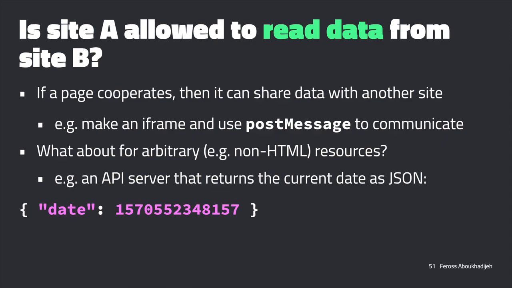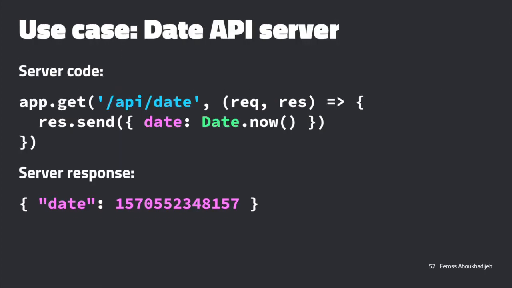But what if I want to read data that isn't being generated by this page, but rather is an arbitrary response from a server? Like in particular, say that there's an API server. This is similar to what you did in assignment 0, where that server just returns a JSON object with some information that I'm interested in. And I would like to make a request to that URL and get back this JSON object and do something with it. It wouldn't be possible to use post message to do that.